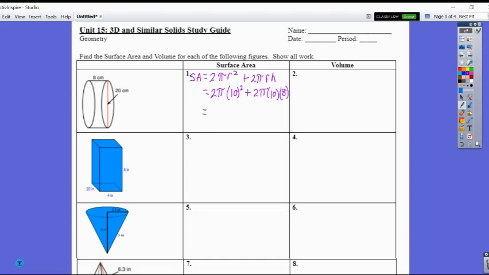So you plug that stuff into your calculator, and we can give our answer in terms of pi, which would put us then at 360 pi. These are square centimeters. Or if we had multiplied that out to a decimal, we could be talking about 1,130.4 square centimeters.